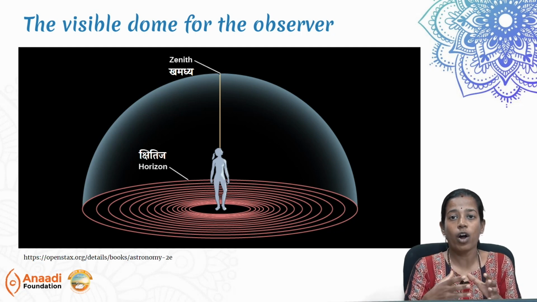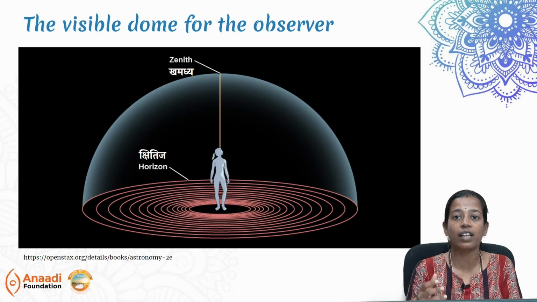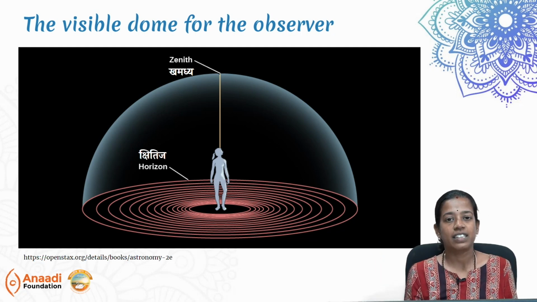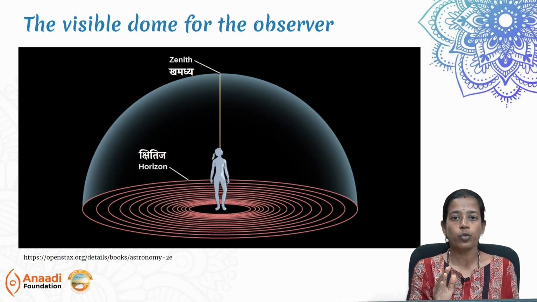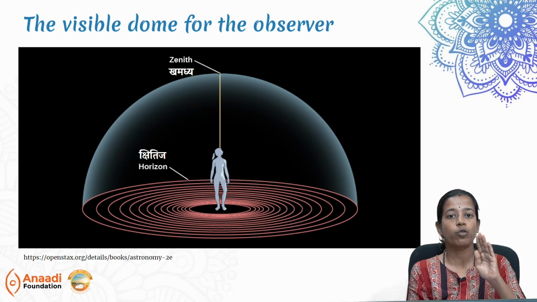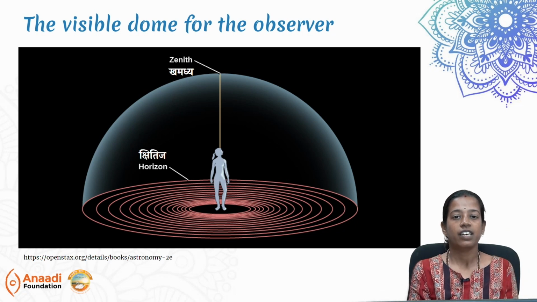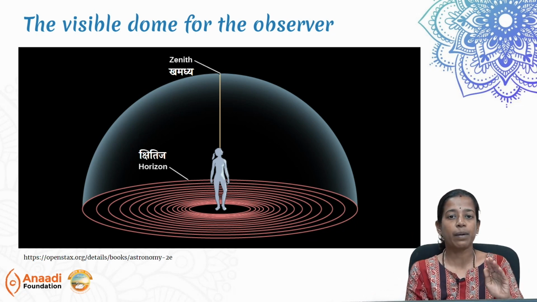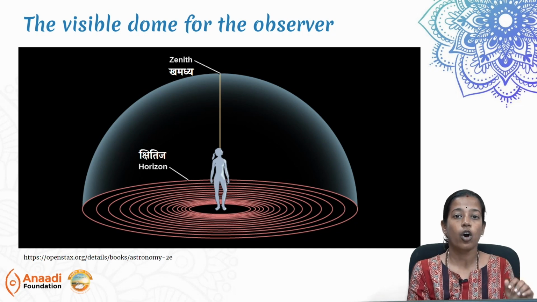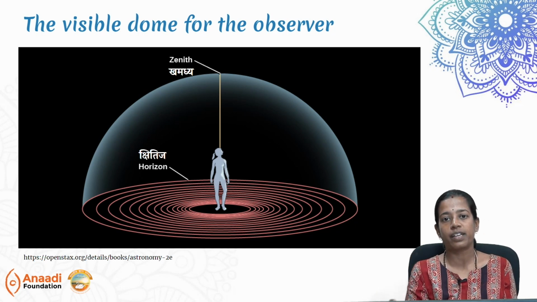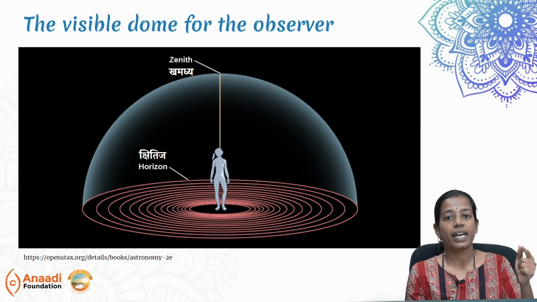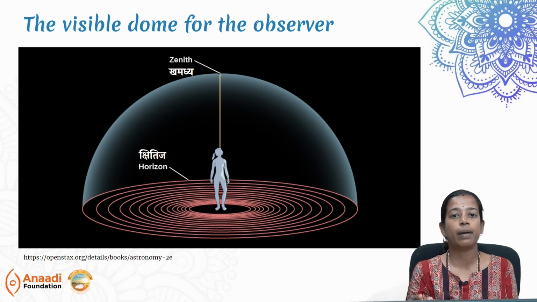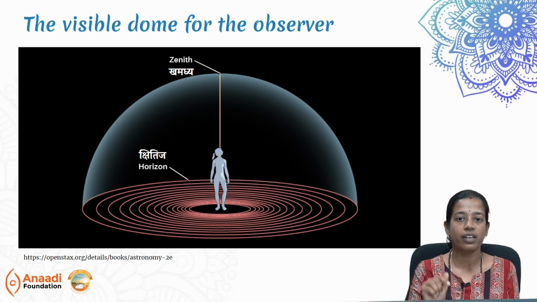Do you now see what level of detailing has gone into the calculation of such astronomical phenomena? You can understand that when I am on the North Pole, I am at 90 degrees north latitude and the pole star is right above my head. When I move towards the south by 10 degrees, the pole star moves in the opposite direction by the same 10 degrees. When I move further south by 45 degrees, the same happens to the pole star, 45 degrees on the other side. When I move to the equator, the pole star would have by then touched the horizon. Thus, by understanding the position of the pole star, I will be able to locate myself latitudinally on earth.